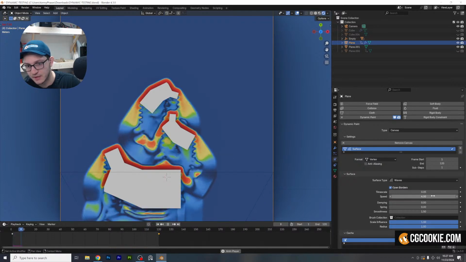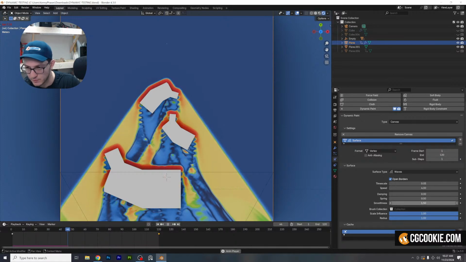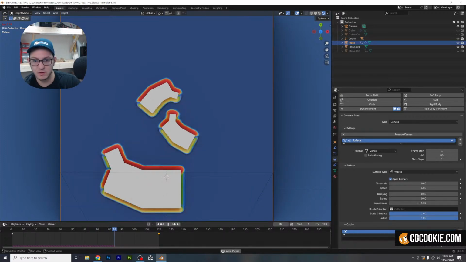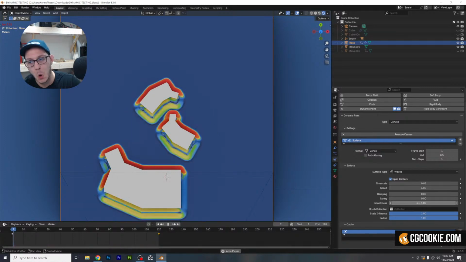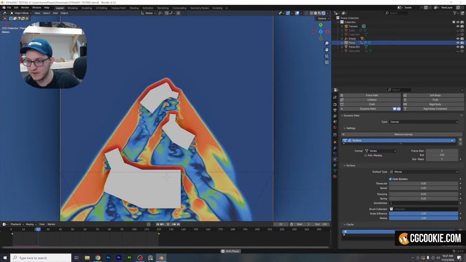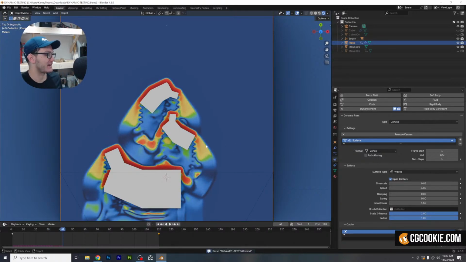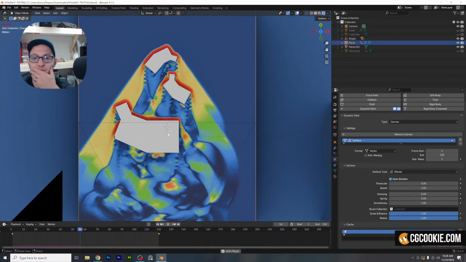Anybody else confused? I feel like there's something missing here and I just don't know what it is. Smoothness is 1.5. We could set it to 3. Let's try 1. Oh wow. What did I have it at? Oh, 1.5. You know what would be cool is if turbulence affected our dynamic paint. That I would be really, really happy with. Let's see. 1.4. Okay, we got some time. We got about 15 minutes left. Thank you guys for sticking with it. I'm gonna play this. I just want to observe this for a second.